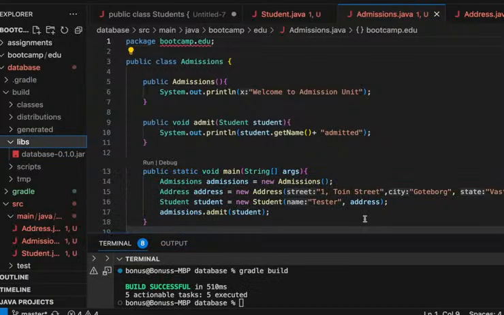And don't forget, in our build, let me move down so that you can see the rest of the code. If you look at the left hand side, in the build, you have libs. Inside the libs, you have a database. It means that all our files are packaged together and zipped together into a file called a jar file. Jar means Java archive, just like you have for zip files. So all the three class files that we have generated are packaged into that file.